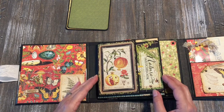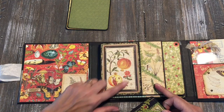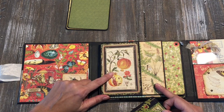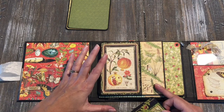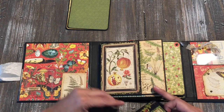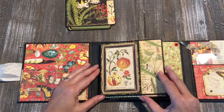This is one of the interactive pages. And on the first page here, I just made a pocket, layered some paper. This is a cutout from the papers, one of the card cutouts. Or no, I take that back. Maybe this is one of the cards from the card collection. But anyways, I inked everything with the vintage photo, and I distressed using the little Tim Holtz distress tool on all the little cards, and layered some of the paper. I made a pocket here, and then have a photo mat that is also blank on the back.